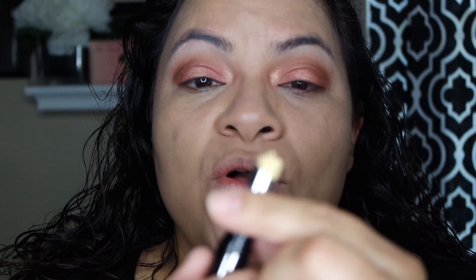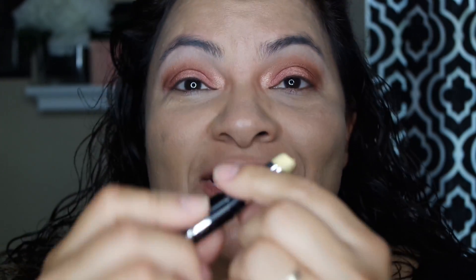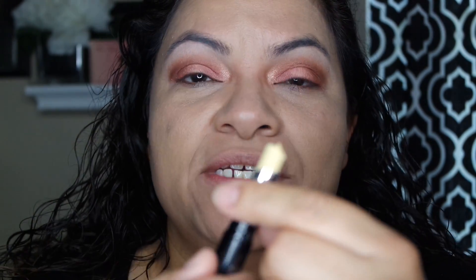So I got this set from HSN and I just wanted to demo how well this stuff works. The first thing I'm going to take is this neutralizing cream, and this was a little bit defective, I'm not going to lie. When I got it, it wouldn't roll up — it was rolled up and it was all in the cap. I tried to twist it with my hand and couldn't, but finally it twisted so I was able to get the product up and down, which was a little crazy.